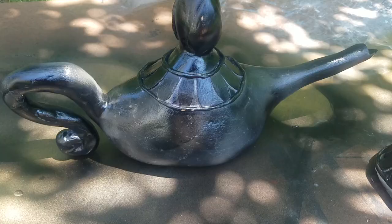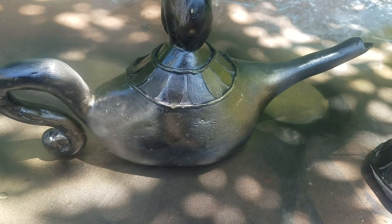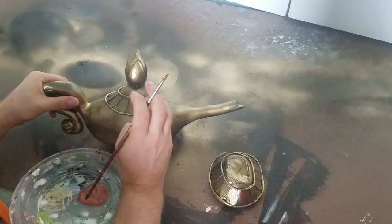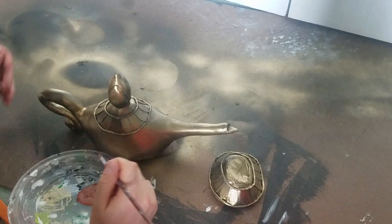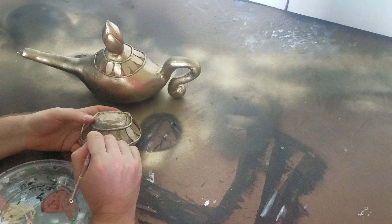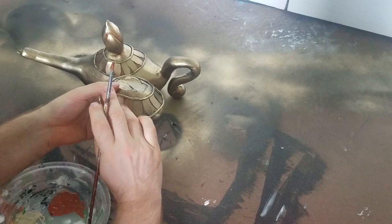I started by spray painting everything black and then going in lightly with gold. I kept it light so some of the black would poke through, which I think gives the gold a little depth. After that I'm going in with a mix of orange, brown and dark gold craft paint to paint the areas between the cardboard petals. Then I'm going over the lamp lightly with a mix of yellow and light gold craft paint to highlight the lamp and give it more of a cartoony look. All of these colors layered on top of each other will make it look a little bit more like a cartoon and something that would fit into the movie.